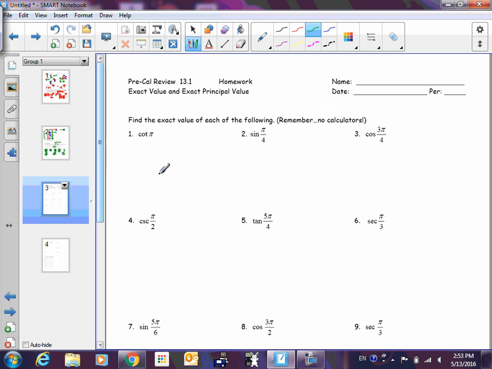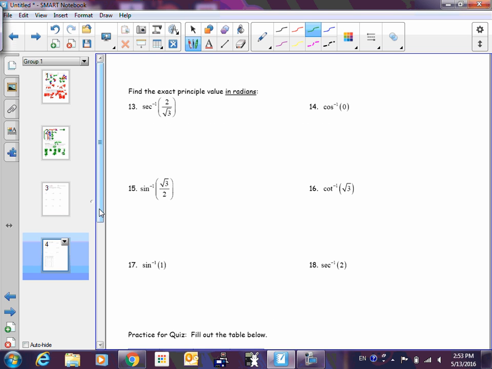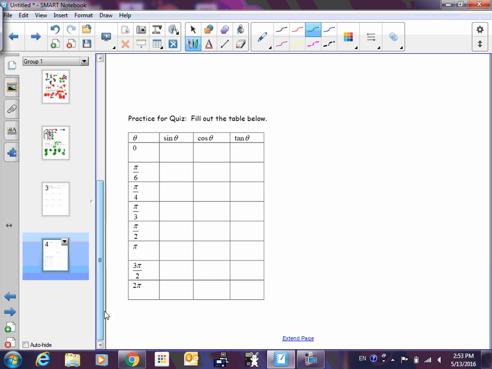Okay, so if you look at this homework, there are several. They're mostly going to be in the first quadrant, but not all of them. When you see this number in front of the pi, you've got to consider, hey, my answer might be negative. If you notice on the back, there's a little practice for the quiz. This is your first practice. It's trying to fill out that table without copying it down from the notes, because that's not really going to help you. Okay, so I'm going to advise you not to do that for your own sake.